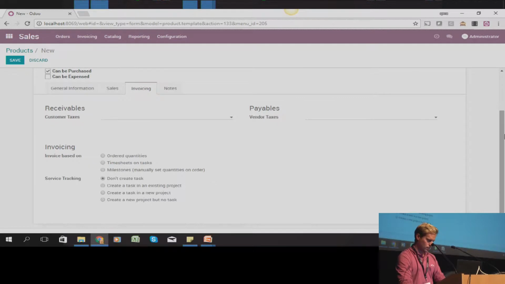And now let's see what the options are for the product. We still have the two options, the invoicing policy, of course, ordered quantities. Timesheet on tasks is basically the delivered quantities you had before. And the brand new option, the milestones, that I will explain further. Here, both options are now completely split. That means that you can choose any option here, but also any option here. You don't have a limited choice per option. Let's take for our junior consultancy the simple workflow, timesheet on tasks, and I will create a task in a new project, let's say.